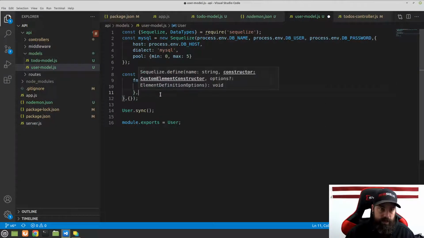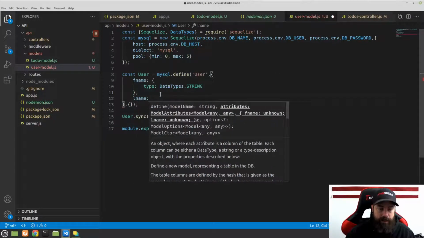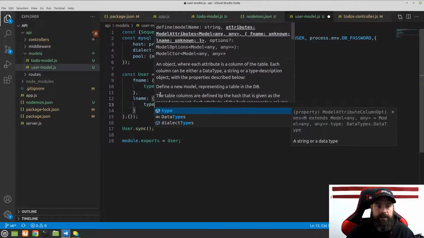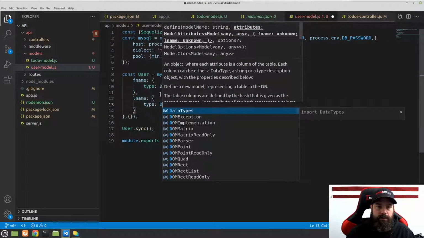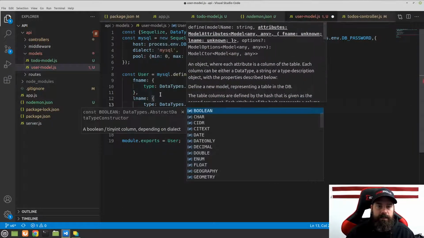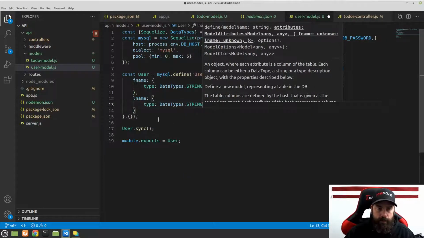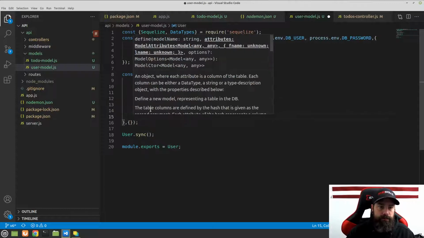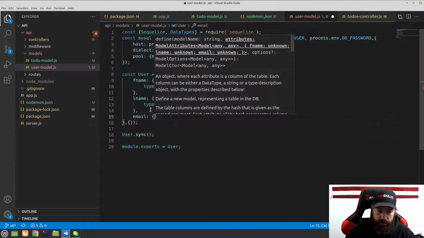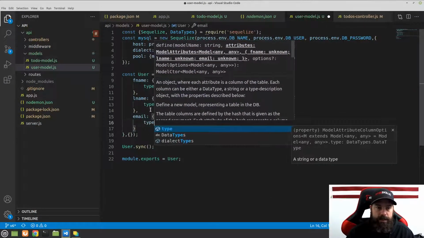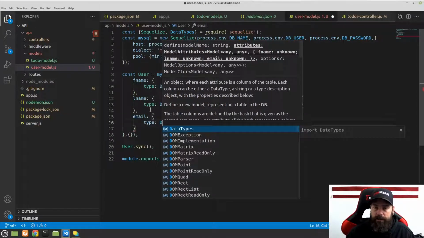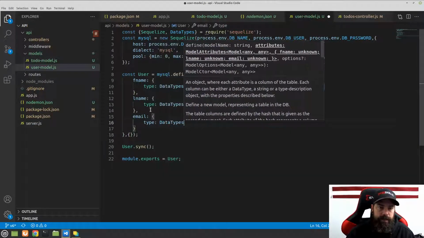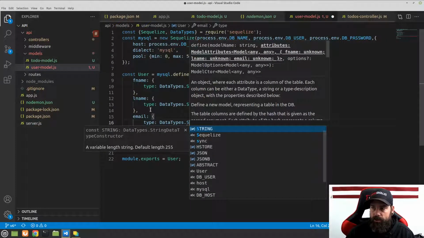And then we'll do lname, and that's going to be very similar. It's going to have a type equal to data types dot string. The next thing that we need is an email, and the email is going to have a type of data types dot string.